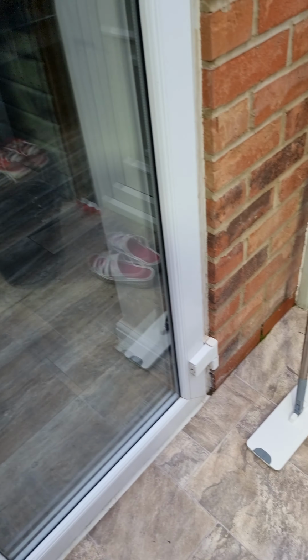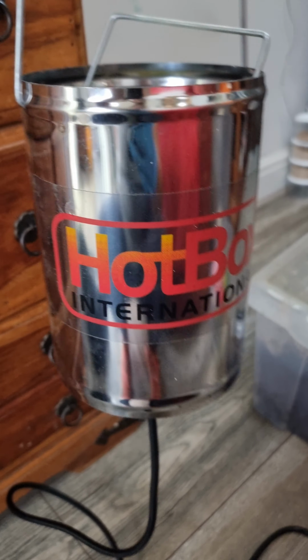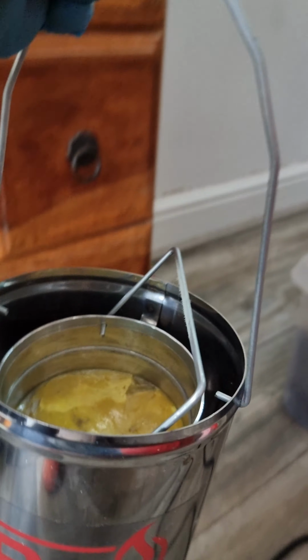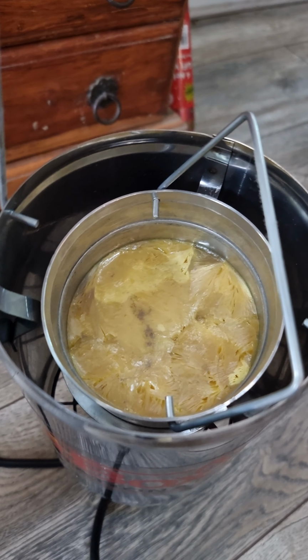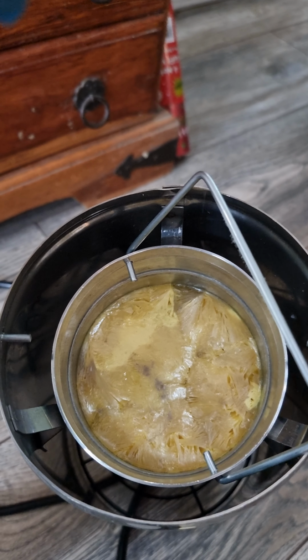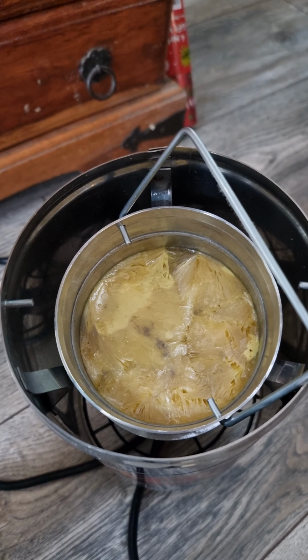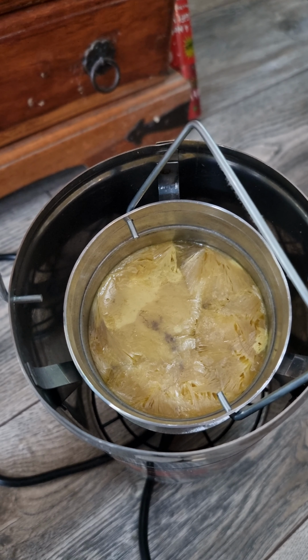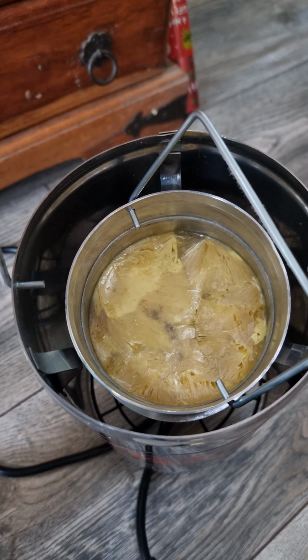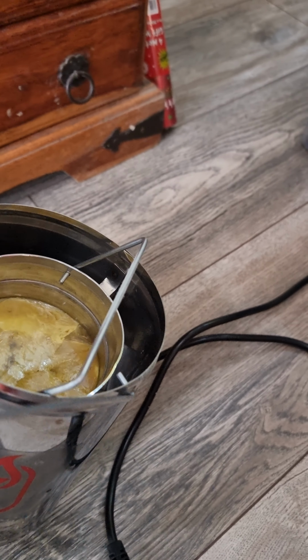So 10 days ago, sorry, I will take you into the house because I removed it, and I have my air purifier here. So 10 days ago, I ordered this. It's a hot box with sulfur. Apparently, this is a granulated form. It's not anymore because I've used it. But you can get a cream form as well, that doesn't smell that bad. So yeah, you should do your research about that. I couldn't find any in the UK. I will try to find it.